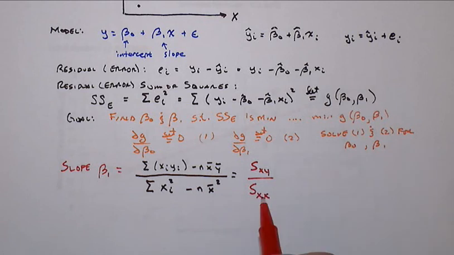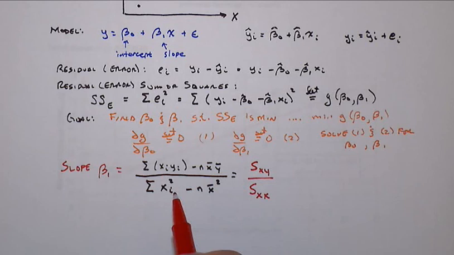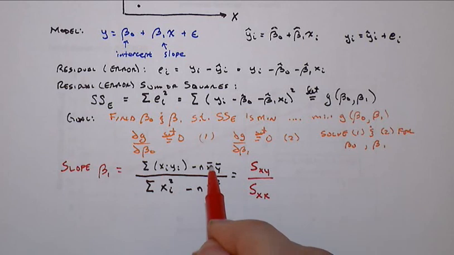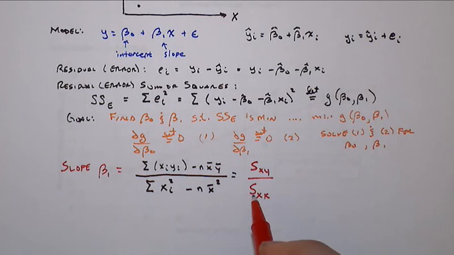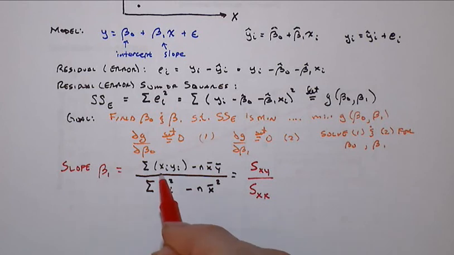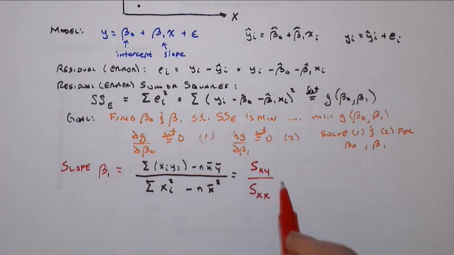And notice that these are really the same kinds of things, if you think of it like an operator. Capital Sxy is the sum of the mixed product x and y minus n times the sample average of the first subscript times the sample average of the second subscript. And likewise, the denominator, capital S sub xx, is the sum of the product of these two subscripts, so x squared, minus n times the sample mean of the first subscript times the sample mean of the second subscript. So that's the pattern that is sitting there.